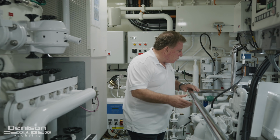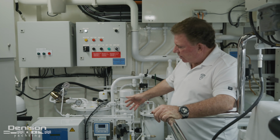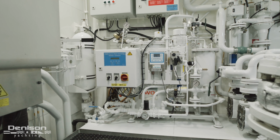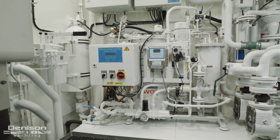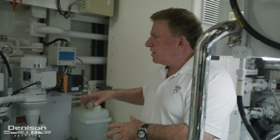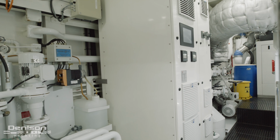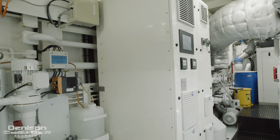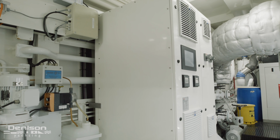As you continue through here in the engine room, over here you have an oily water separator. It separates oily bilge water so it can be disposed of easily. Through here you have your sewage system, it's called a Heesen system. And then you move on here, it's a shore power converter. What this does is it takes any shore power that's on any dock wherever it is in the world, and it cleans it and puts constant, continuous power into the vessel.